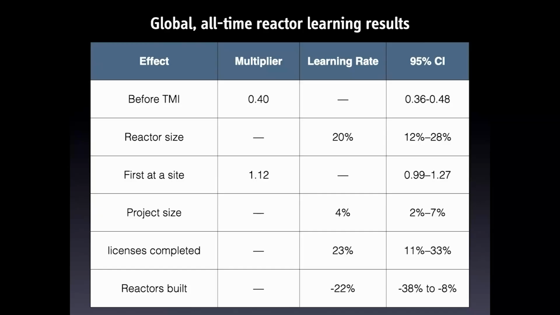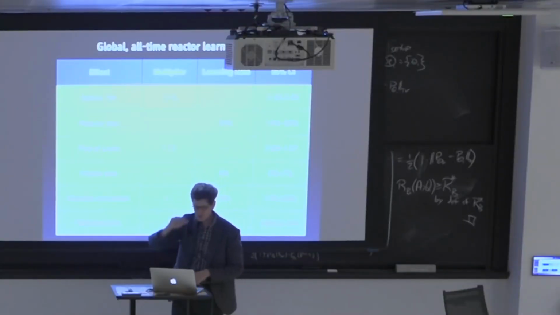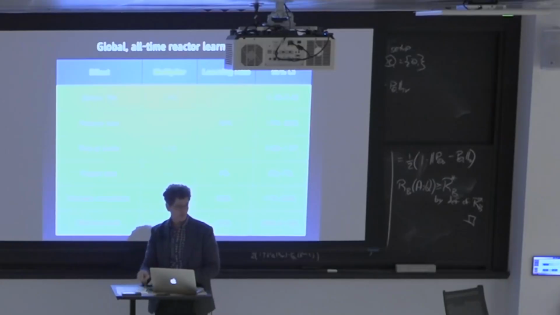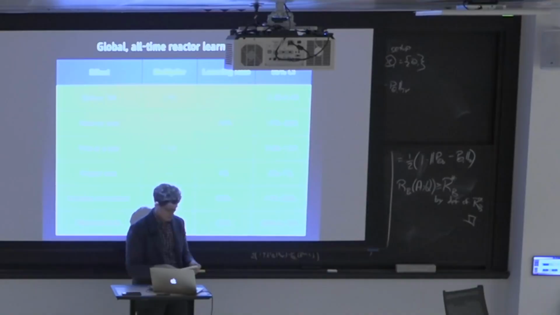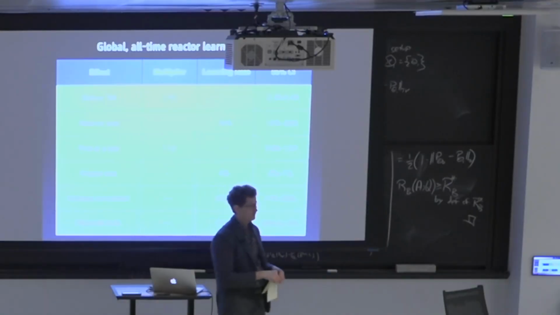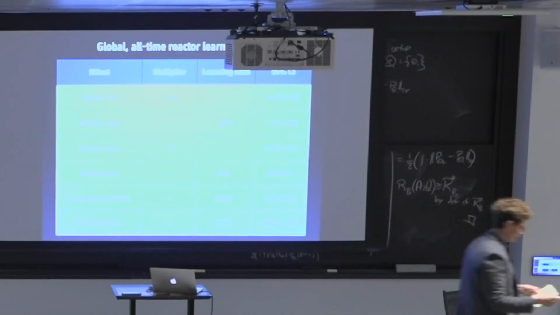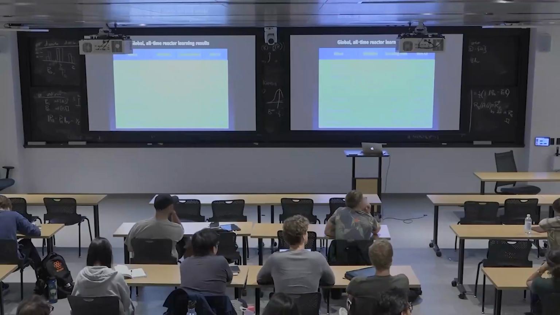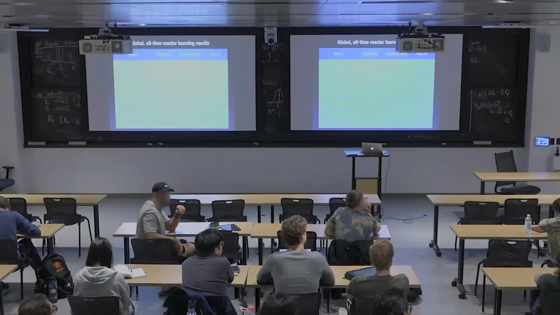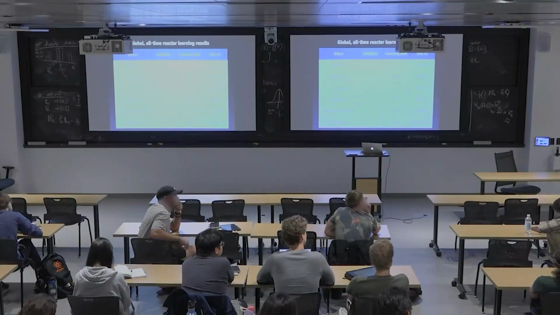Reactor size, no surprise here. For every doubling of reactor size, there's a 20% cost reduction. So this is why reactors got big in the first place, as you saw in the data. But here's the problem. Now we're talking about making reactors small. So what will that do to the cost? We can just do a quick calculation. The NuScale reactor is about 77 megawatts electric, and the AP1000 is about 1100 megawatts electric.